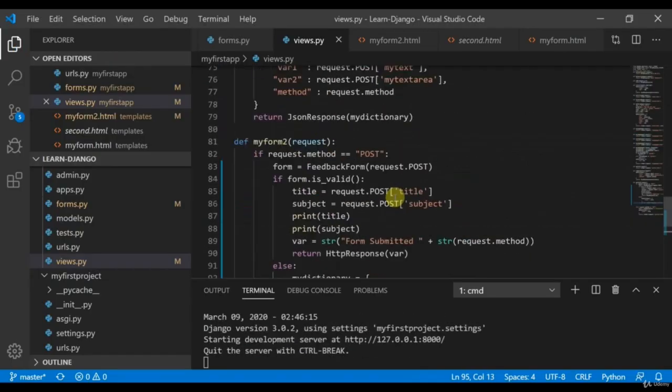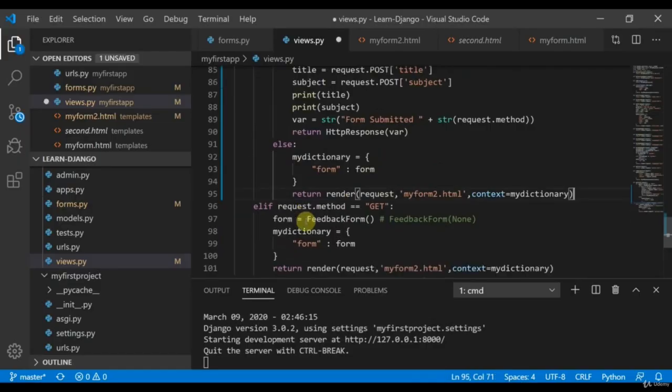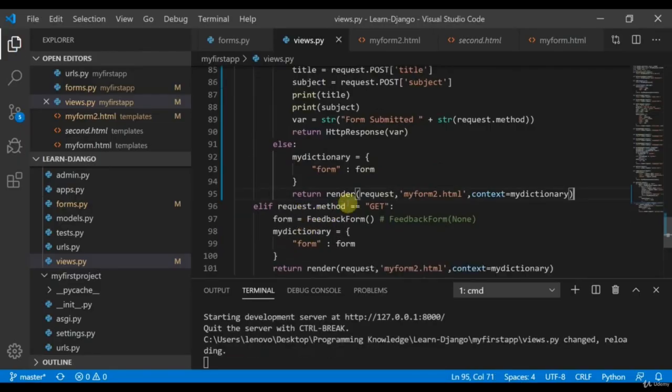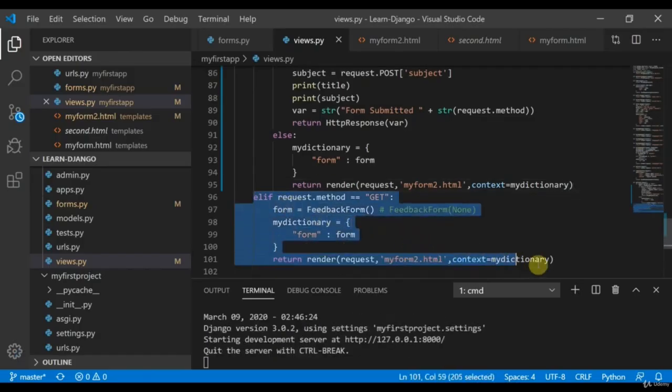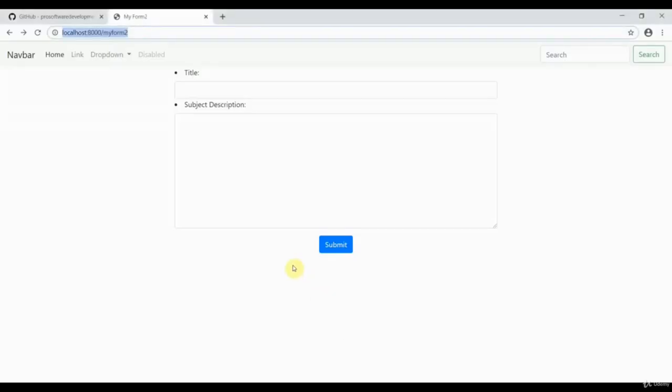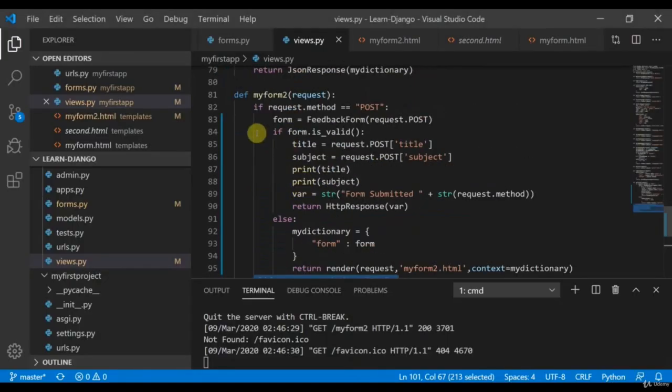Now this looks fine. This code I'll quickly give an overview. If the request.method was get, this block of code gets executed, in which I'll render the form on the front end part. When I submit this form, this block of code gets executed, which says request.method is equal to post.